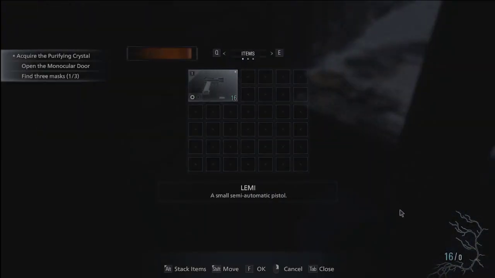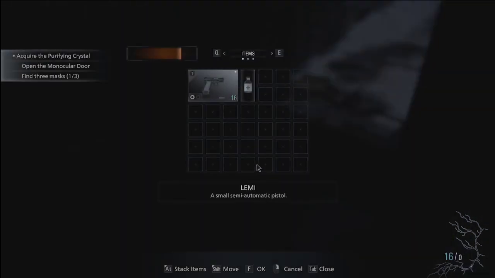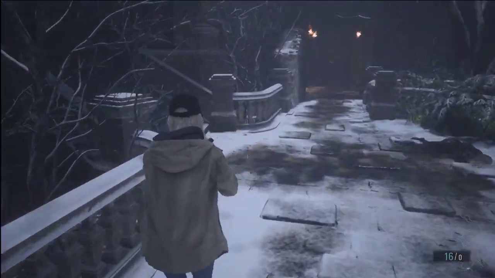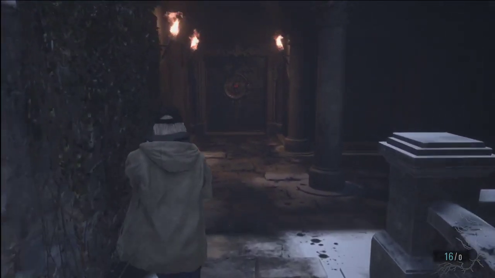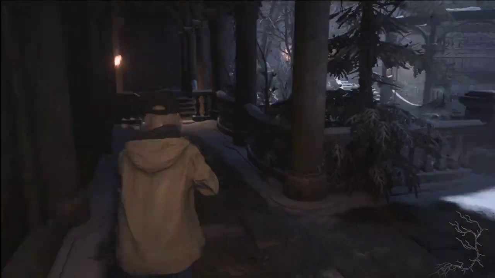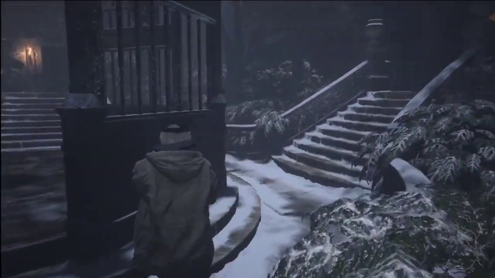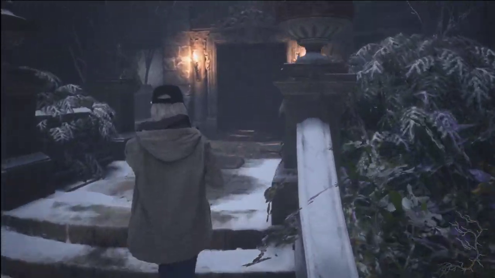Ooh, one gunpowder. Let's go. Aw, man, I've got one chem fluid. I need it for healing purposes. Good enough. And I don't have a key for said door, so I'm going to assume that I go back in here.